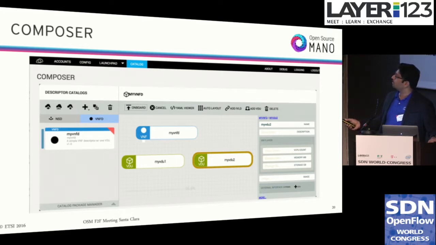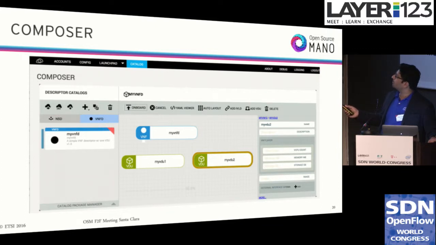And you will see the middle portion is the service composer part, where you can actually compose from a graphical standpoint the actual VNFD parts. So at the top, you have the VNFD construct name. Then you have each of the icons representing a VDU, or in this case, a VM. So if you have a multi-VM VNF, this allows you to create a true multi-VM VNFD for a given VNF.